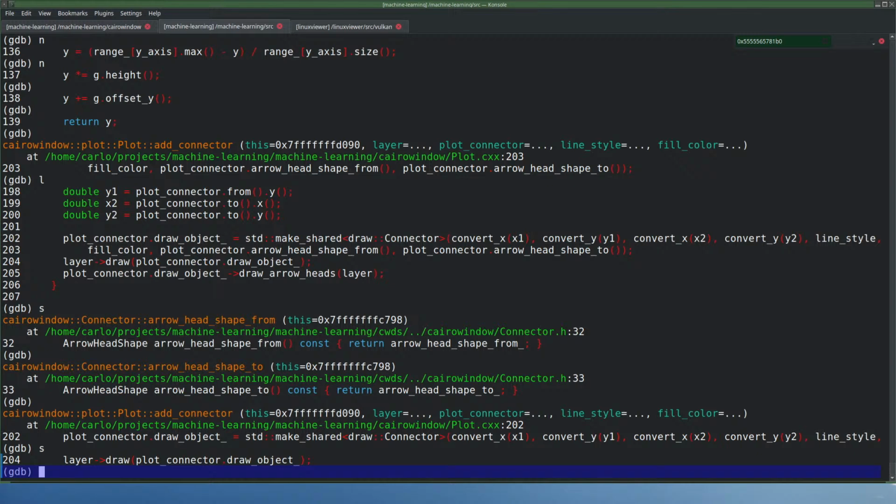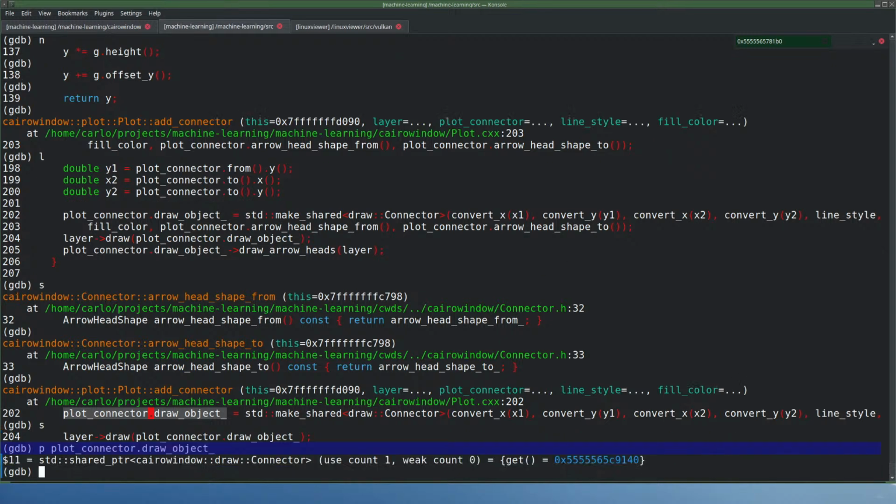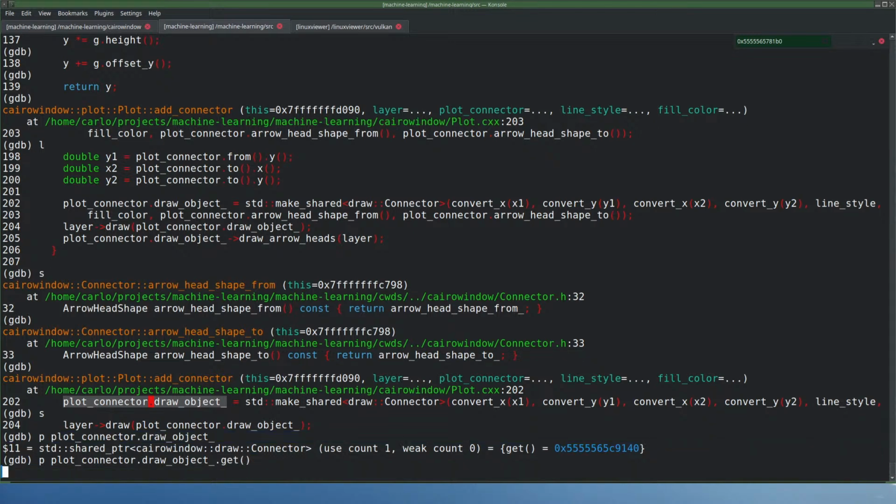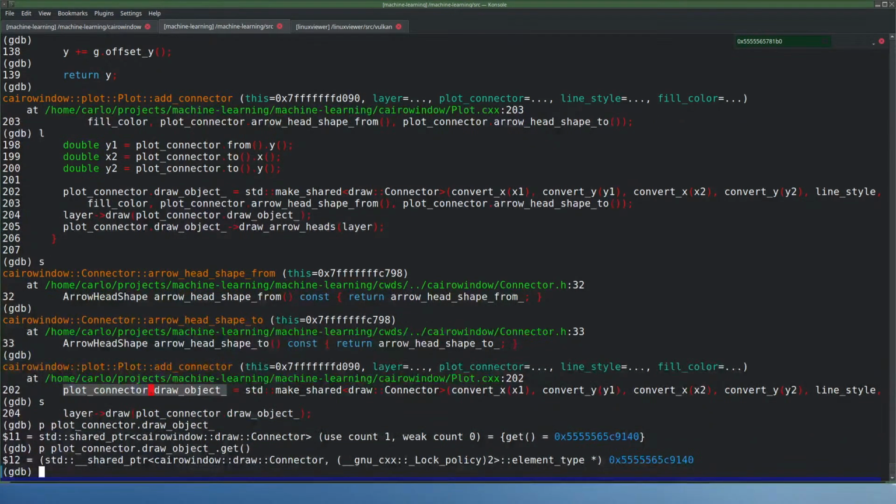Ridiculous, it did not get into the constructor of connector. What? But we should be able to print it anyway. This is my shared object. If I call get, then I get my element type pointer.